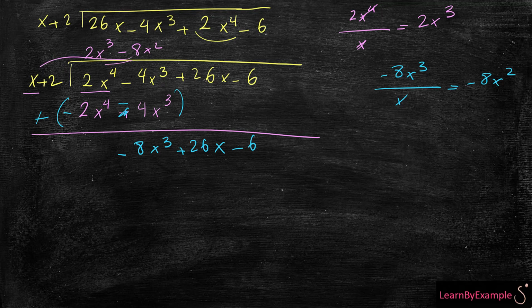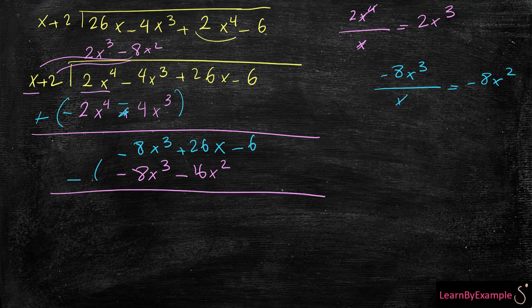Again, multiply it by the two terms. So I will end up with negative 8x cubed minus 2 times negative 8, which is negative 16, and then I have the x squared here. Now let's subtract them. If I'm subtracting again, the signs are going to change. 8x cubed minus 8x cubed is just going to cancel out. 26x, so you see I have an x squared here. Since I don't have an x squared term on top, I will just have 0 on top.